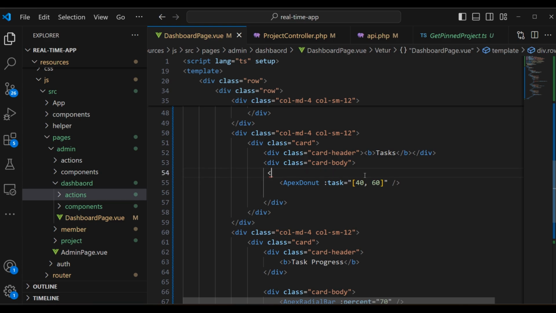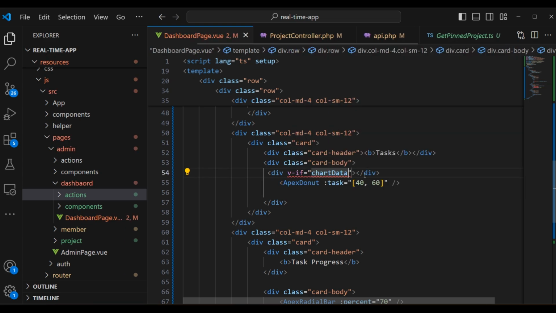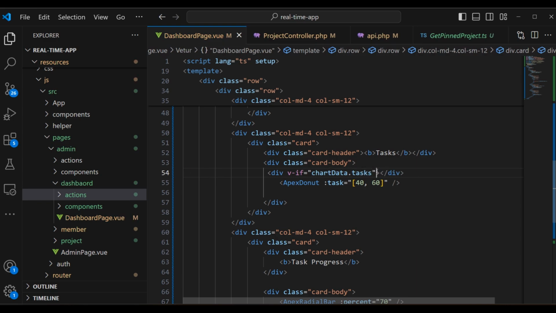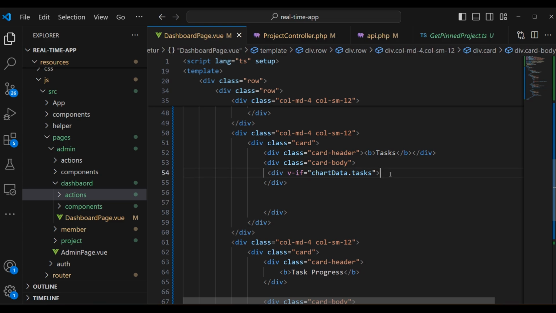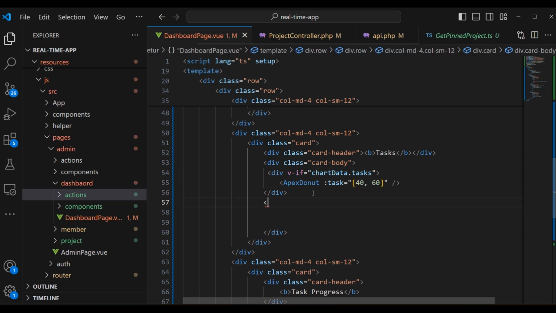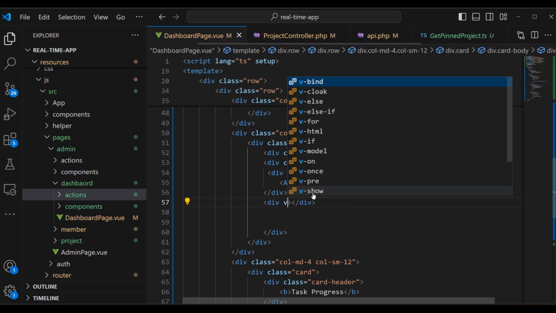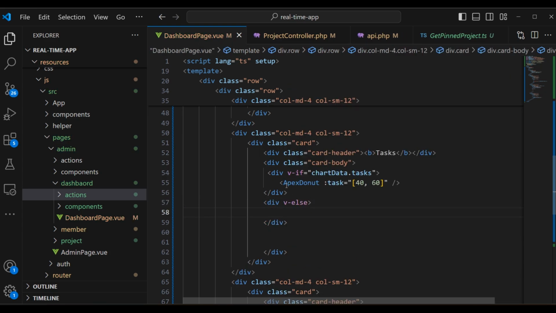I'm now wrapping it within a div, and I'm going to make a little check. I'm going to do if the chartData is not undefined, and then I'm going to render our charts. I'm going to pass it, and else we're going to do v-else. We're going to pass in another div, and then we are going to say no data.